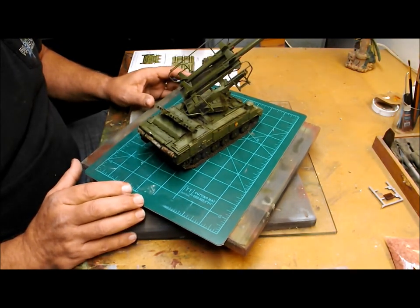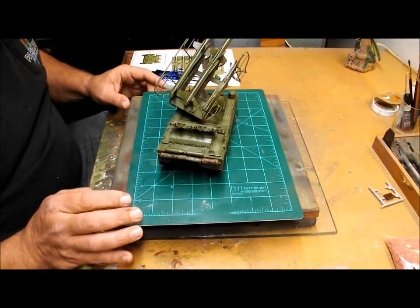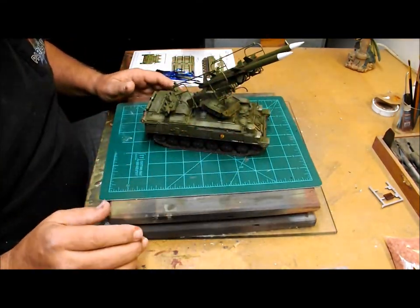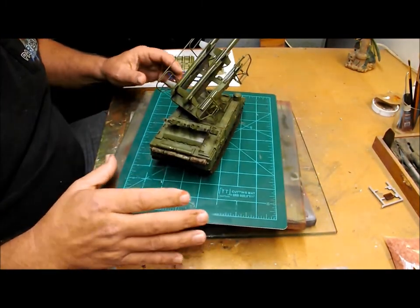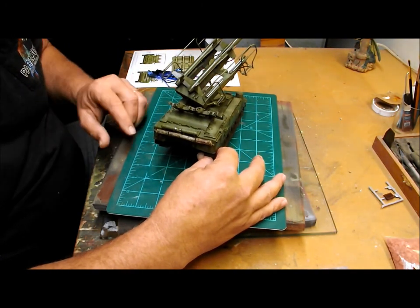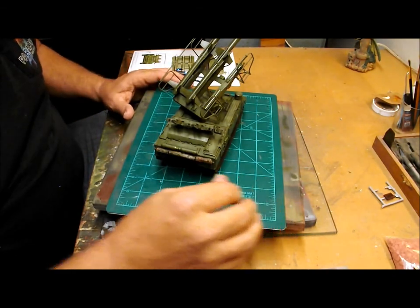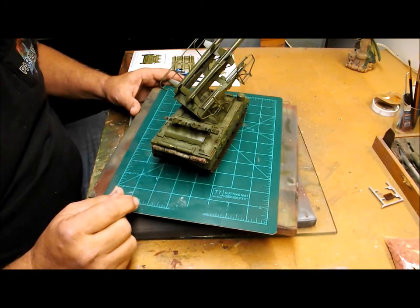Now, I did take some license with the kit. I decided to have one missile look like it's been fired, leaving the cable ends dangling. The kit's plastic log never looks right to me, so I put a real log on the back. I scratch built the two clamping mechanisms and added the chains from the photograph that you'll see previous to this.